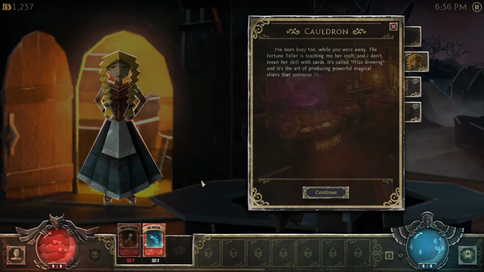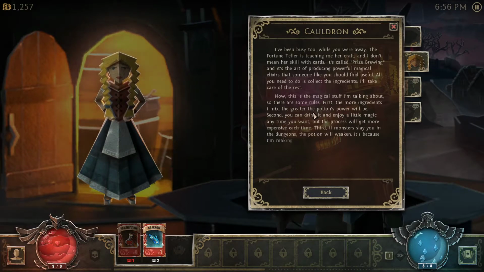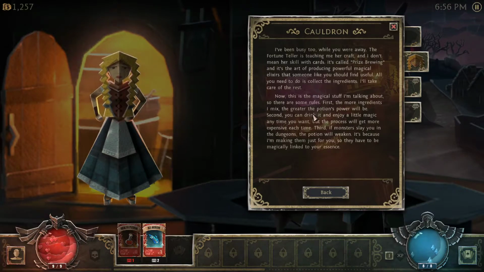I've been busy too while you were away. The fortune teller is teaching me her craft, and I don't mean her skill with cards. It's called potion brewing. And it's the art of producing powerful magical elixirs that someone like you should find useful. All you need to do is collect the ingredients. I'll take care of the rest. Now, this is the magical stuff I'm talking about. So there are some rules. First, the more ingredients I mix, the greater the potion's power will be. Second, you can drink it and enjoy a little magic anytime you want. But the process will get more expensive each time. Third, if monsters slay you in the dungeons, the potion will weaken. It's because I'm making them just for you, so they have to be magically linked to your essence.